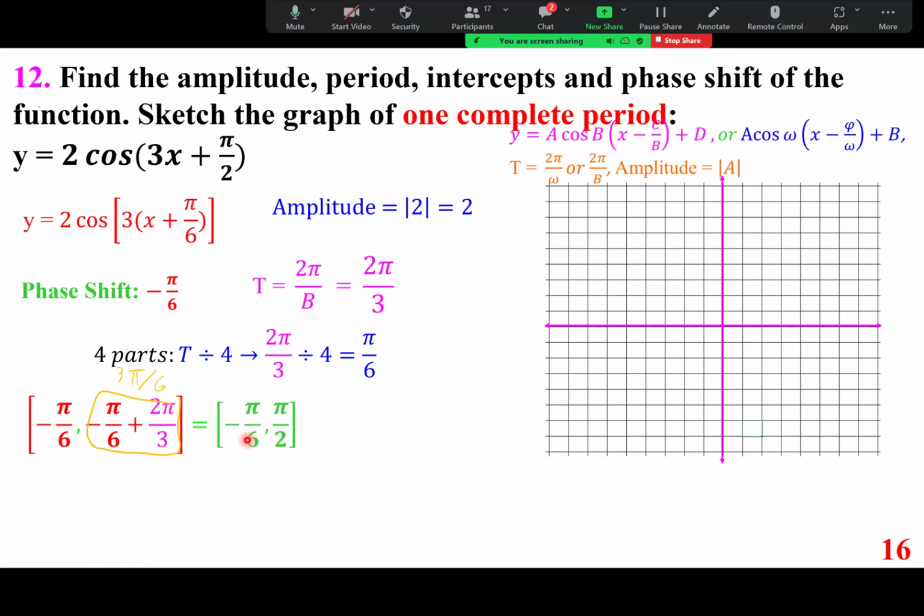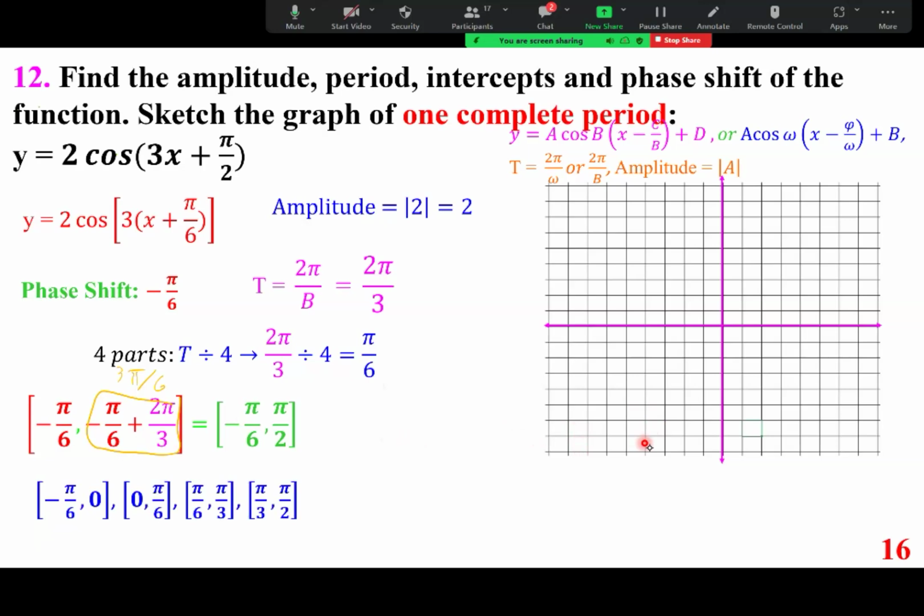And we are going to start with this and go to the right, add to it this much, this much, this much. So if I add pi over 6, I'll go from minus pi over 6 to 0. Then I add pi over 6, 0 to pi over 6. Then I add pi over 6 to pi over 3, and one more, pi over 3 to pi over 2. So those are the 4 subintervals. Again, you start from this one, you end up with this one, in this case, pi over 2. So you start from 0, add pi over 6. Now you start from pi over 6, add pi over 6, you get pi over 3. You start from this endpoint pi over 3, you add pi over 6. So that's how it's going to work.